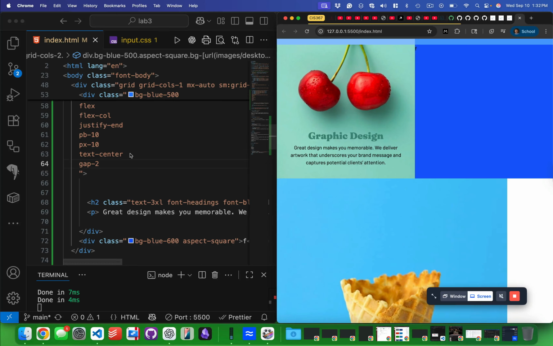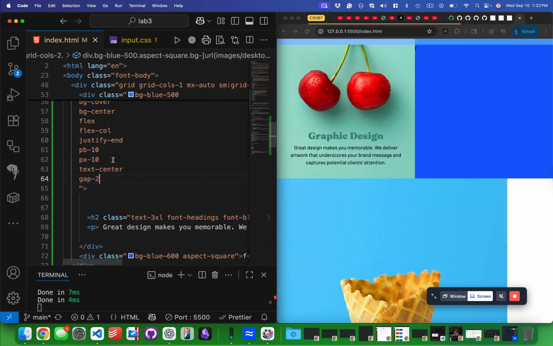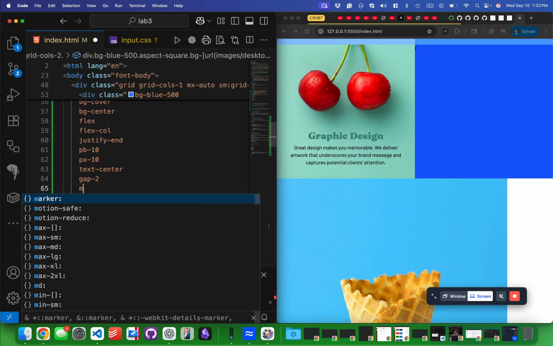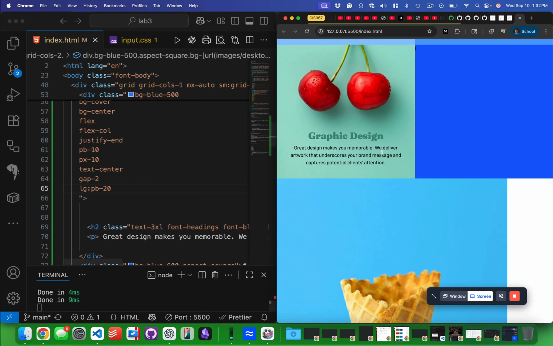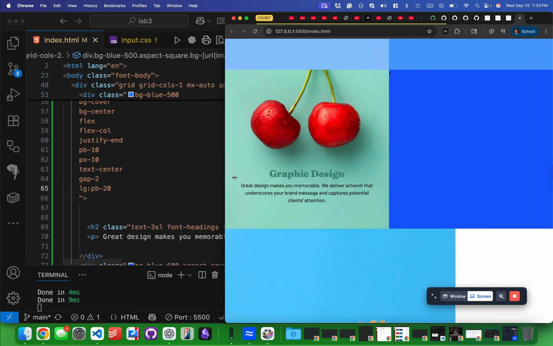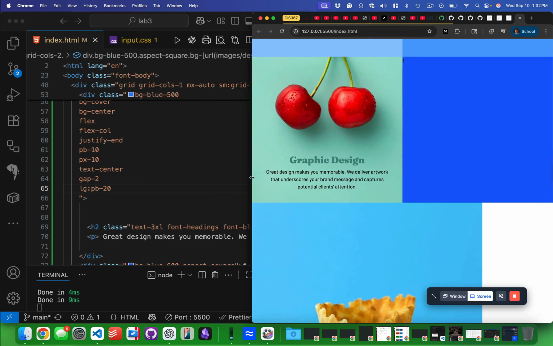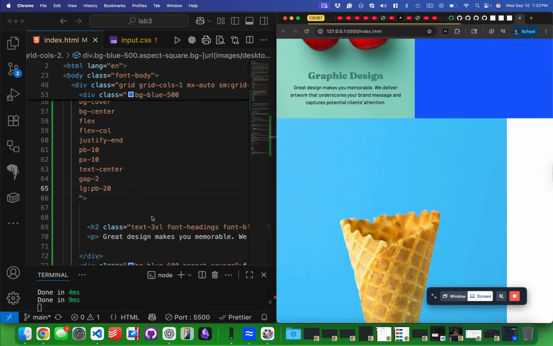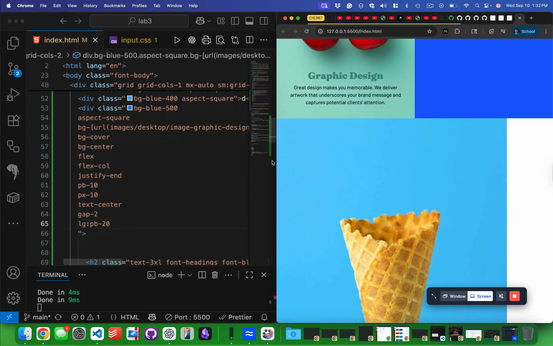I guess you could use your responsive stuff and say, if you're on an LG or above size device, then make the padding bottom way bigger, like 20. You see that? So it's 10, and then once it gets big, it becomes 20. It's a little bit better. My font sizes might not be right either. They might be a little bit bigger.